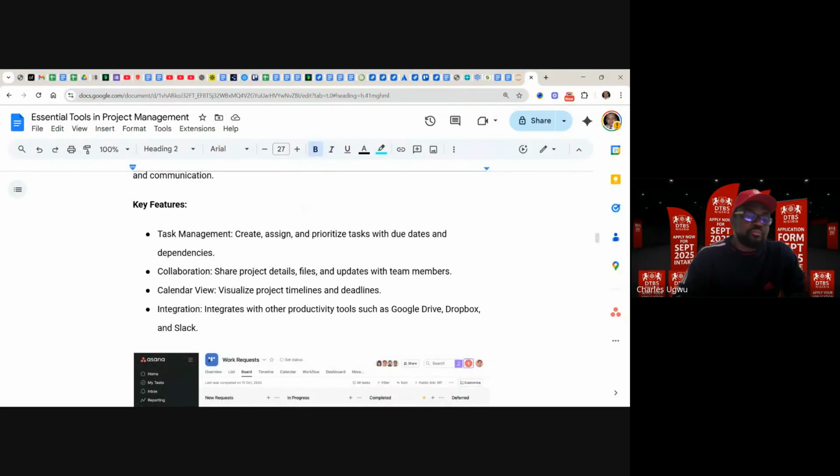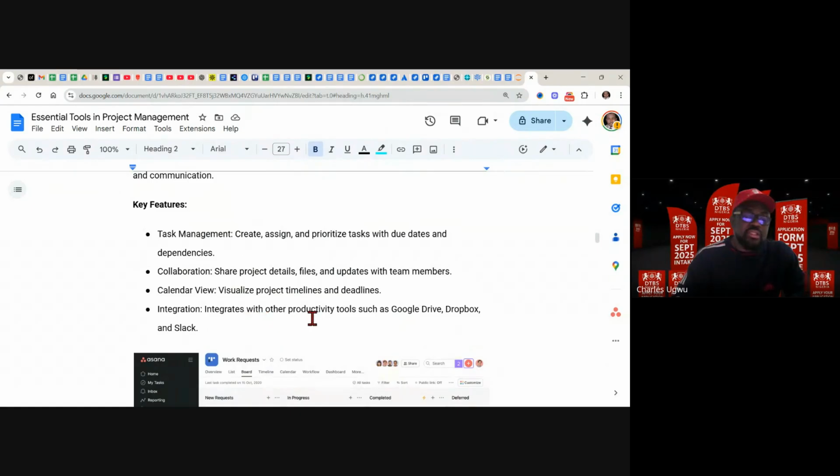Key features: task management, where you can create, assign, and prioritize tasks with due dates and dependencies. Collaborate, share project details, files, and updates with team members. Calendar view, to visualize project timelines and deadlines.